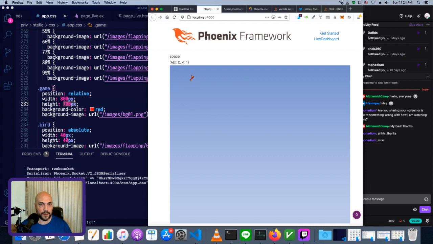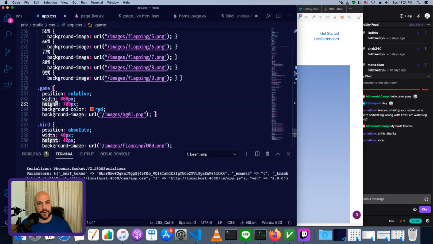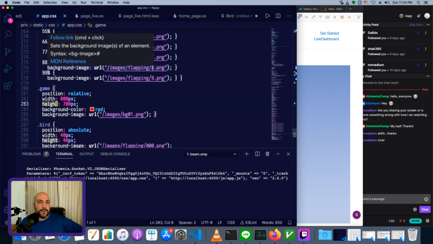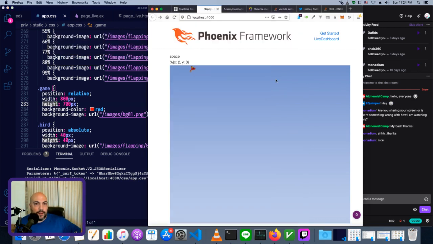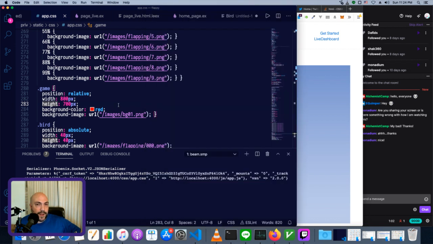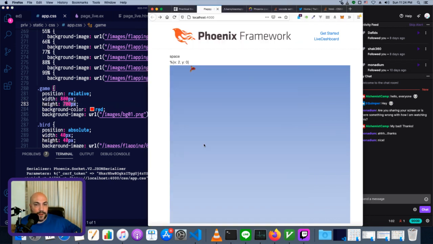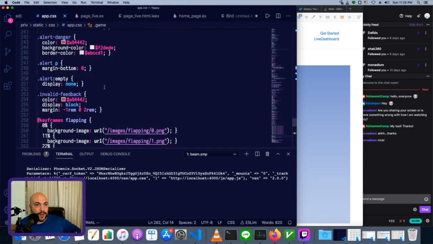Okay. So the next thing to do is set some kind of timer so that every second, or maybe even faster than that, the bird's acceleration is continually, or it's continually falling.